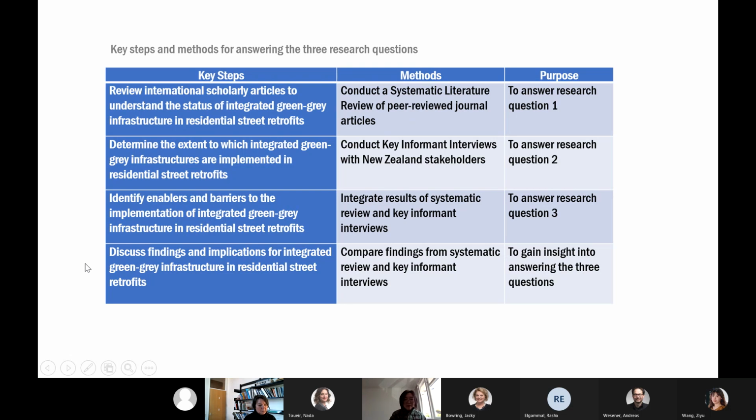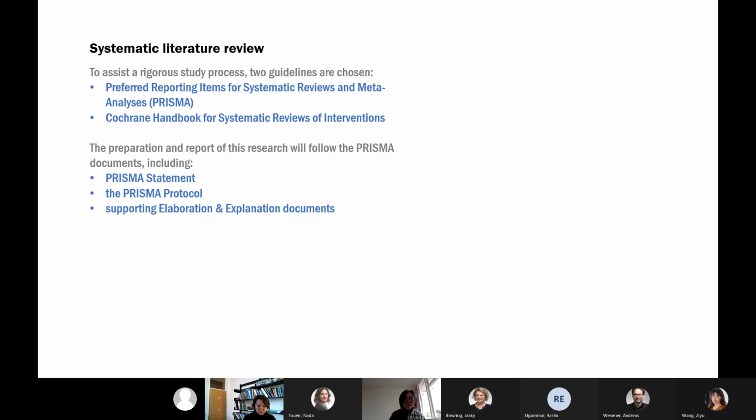The final step is that I will compare all these findings and synthesize them to discuss their implications in residential street retrofitting. So after these 4 steps, hopefully I can answer the 3 questions and gain great insight into the research topic.